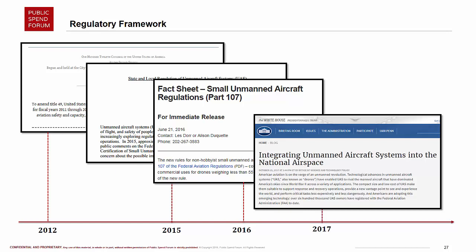So the FAA is still sort of in control of the airspace, but they're looking for innovative approaches to involve state and local governments in managing the development of these regulations for the industry. In a nutshell, the program really represents a major shift by DOT and FAA to involve state and local and tribal governments in this effort to develop a broader national policy regarding commercial drones.